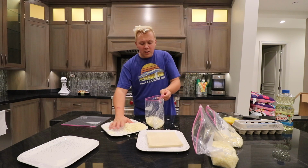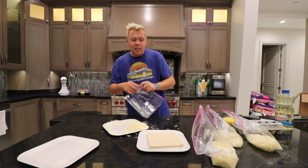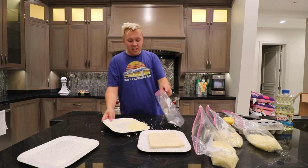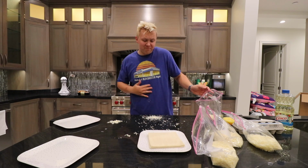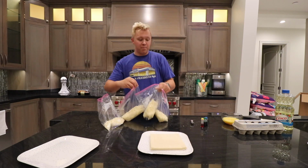We're just trying to make them even, getting them in the bags. Don't zip them yet, because we still need them open. Get every piece of cheese into the bag that you can. Some will go onto your counter, because obviously it did for me too. It went everywhere. So now once you get all your cheese into the bags, you grab all your bags and pull them in.